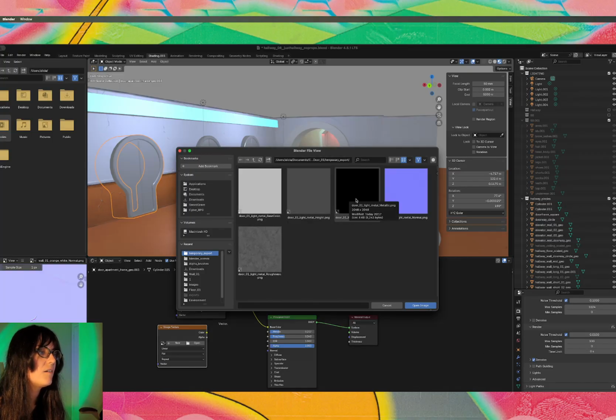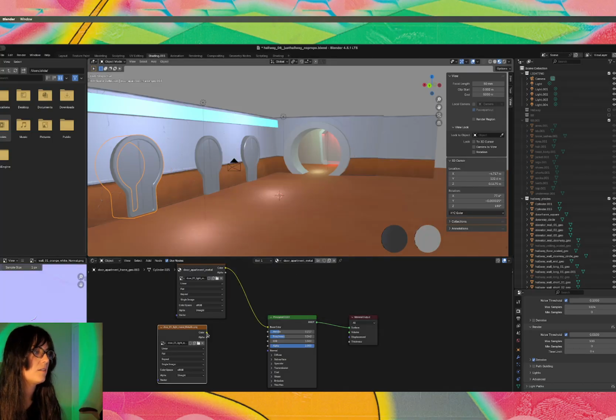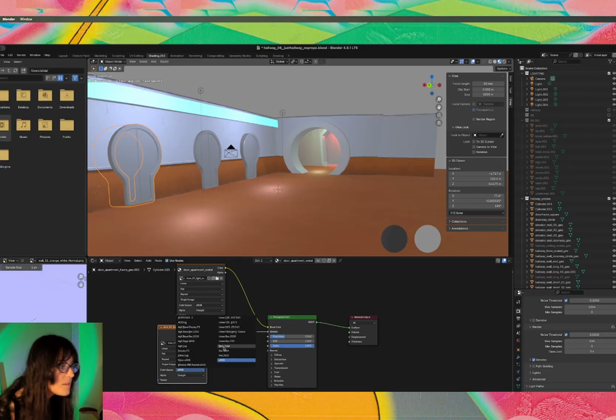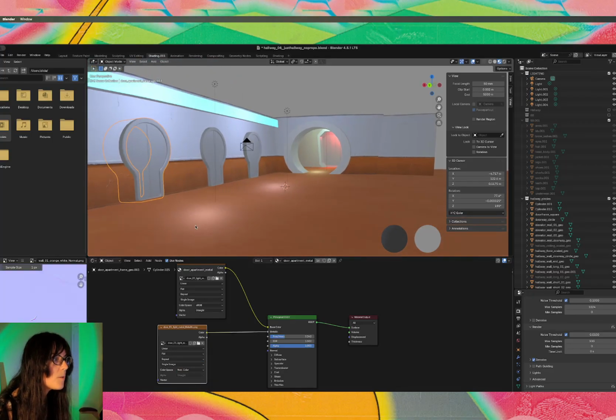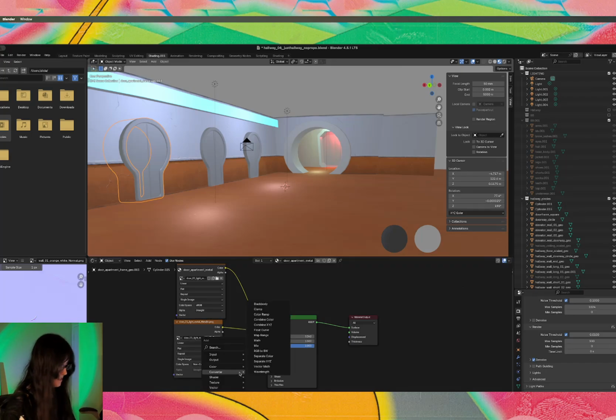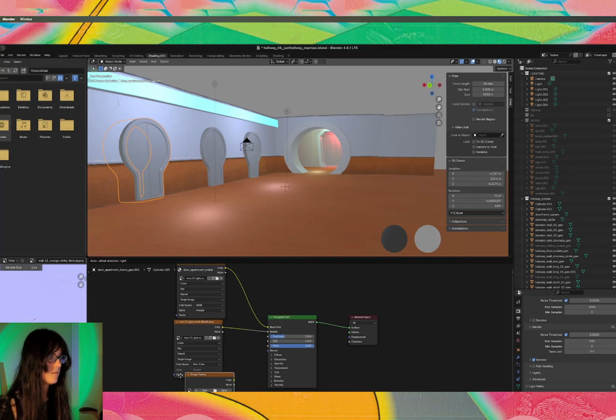Okay. Metallic. Just fully metallic. And let's make this a non-color map so it works properly. Okay, let's add the roughness.